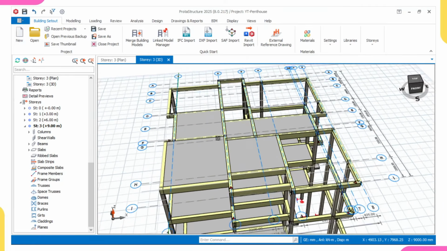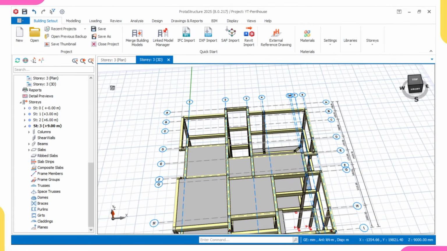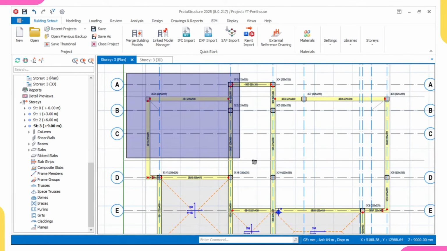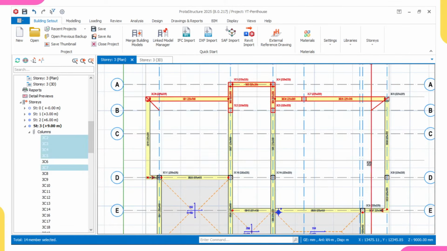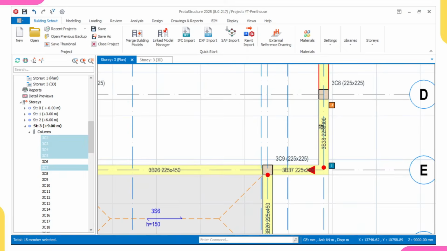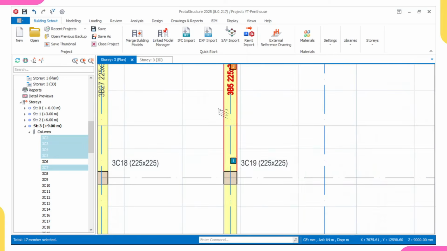Then, as you all know, we don't need all these beams. They are not involved in our 3D view. So let me come over to my plan view. Once I come over to my plan view, I will select all of them, just select them like this. Everything will be selected. Then I'll hold my control key and select this. Anyone that I don't need, I'll just deselect them.